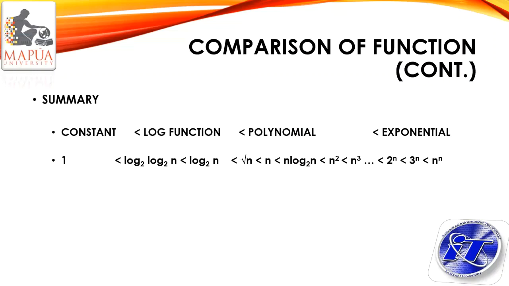So when we design our own algorithm, be sure to minimize the growth rate. If we could make it constant, better. But if not, at least a logarithmic function. It means at least it is minimized, not exponential.